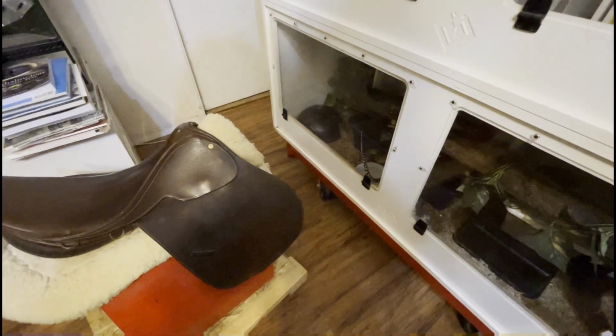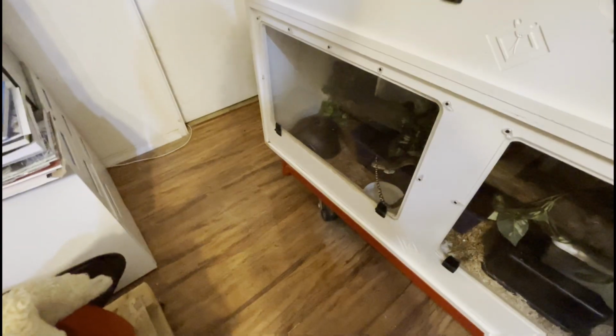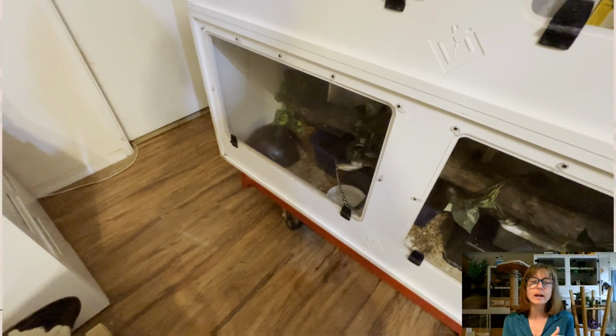and I went ahead and shut the door. And I just wanted to show you here that I have this saddle on a stand that's on wheels, and I can roll it up to the enclosures and then back out of the way when I'm done. And that was just an improvised station. I actually haven't used that as a station before, but I had other snakes out and it was Telemachus's turn. I didn't want to wait for the other snakes to be put away, so I thought I'll just use this saddle.